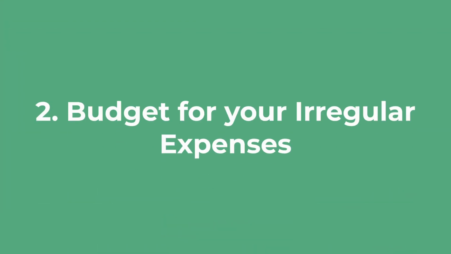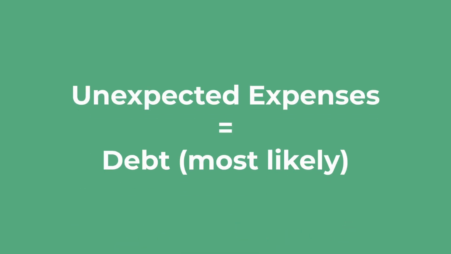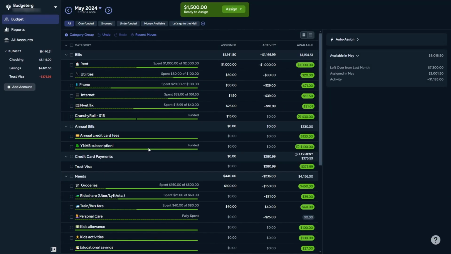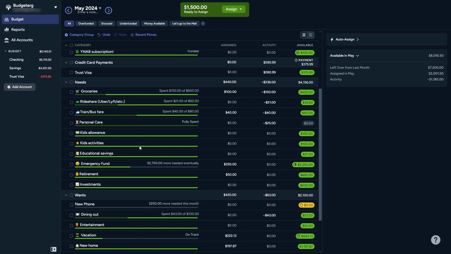Second is to budget for your non-monthly or unexpected expenses, also known as true expenses. This is the most likely cause of debt, those unexpected bills or payments that you don't have budget for. In YNAB, these are the non-monthly expenses that you think will come up or came up before and put you into debt. Examples are emergency medical bills or car maintenance, any annual membership that you may have forgotten to budget for but still need. Putting aside money for variable expenses is like preparing for an emergency that you're sure will happen but don't know when it will happen.